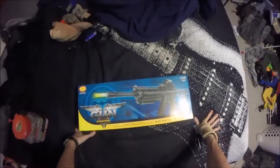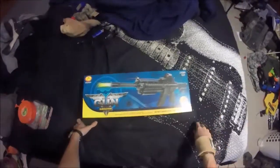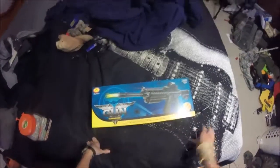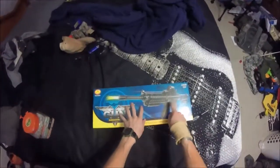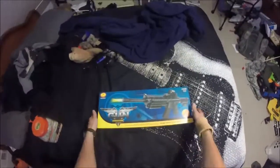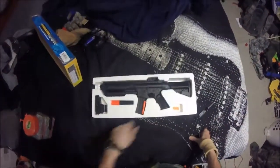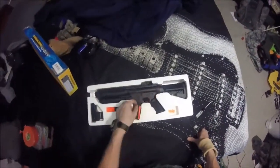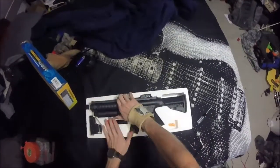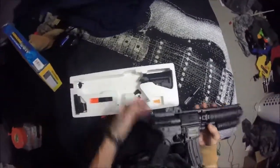I hate my life when someone says they need me to do another mod guide — and they say do the mod guide on this piece of shit. Fair warning: the gun inside does not look like the one in the picture, and I will explain why. If you're wondering why you can see that, let me go ahead and pull it out and show you. During my review of this, I got very upset, I got very angry.